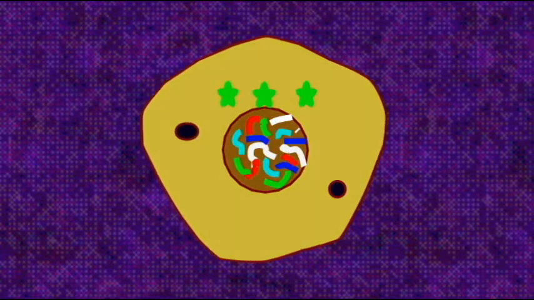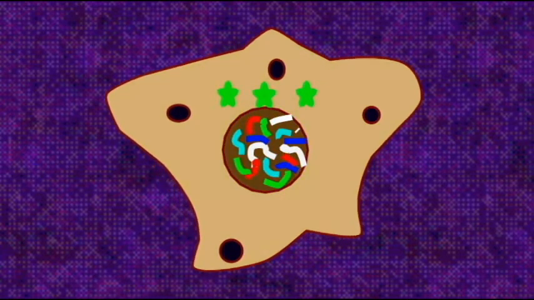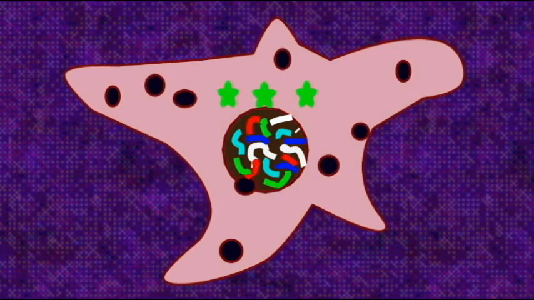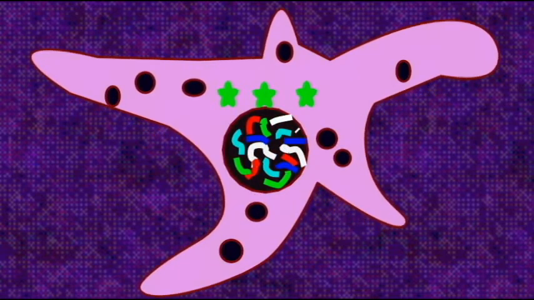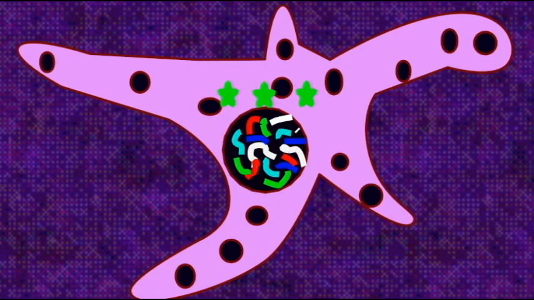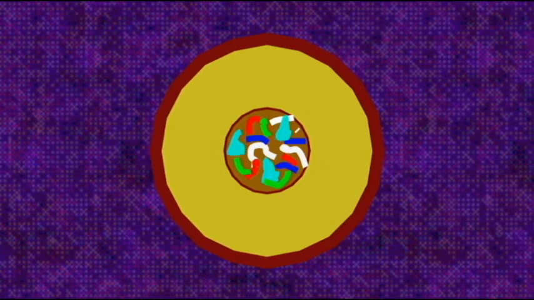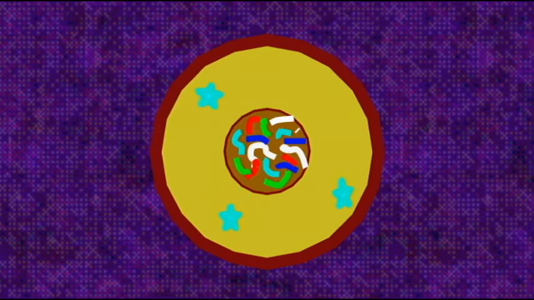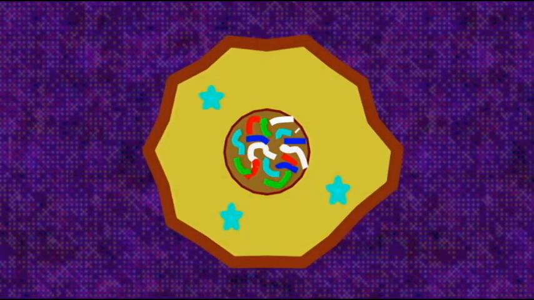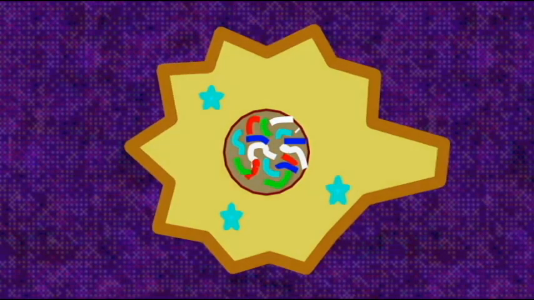Each cell type has a set of transcription factors which turn on the genes which are appropriate for that cell type. These transcription factors, shown as triangles, go into the nucleus. After being stimulated by a transcription factor, each cell makes only those proteins which are appropriate for that cell type, and thus each cell is different, making its own separate proteins.